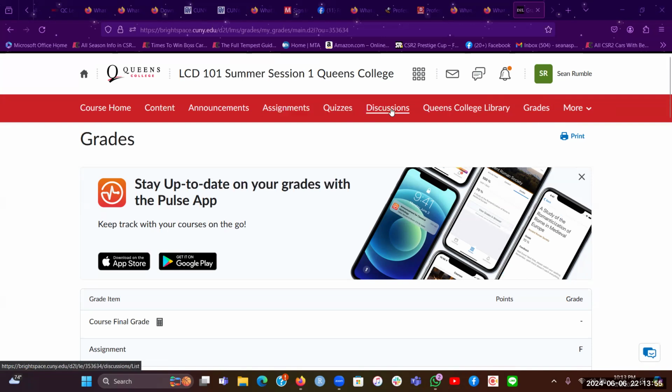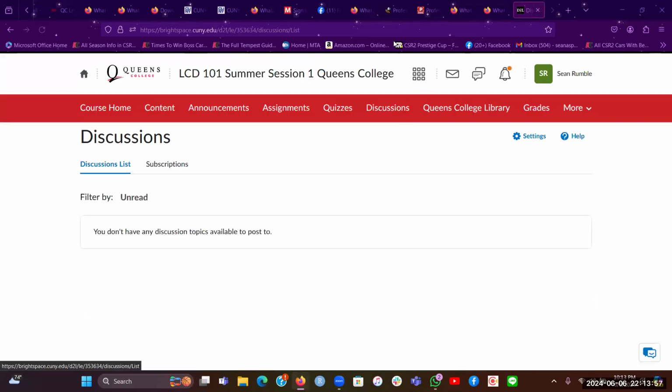Now here, as you see at the top of the ribbon, you'll see this tab here called discussion. Now, viewers that are used to the old CUNY Blackboard, we used to see the discussion boards tab section on the left-hand side on Blackboard where we could just click. On this new interface platform called Brightspace, that discussion boards tab can be found right up here on the top of the screen where my green circle is with the arrow pointing at it. That's where you'll find discussions.